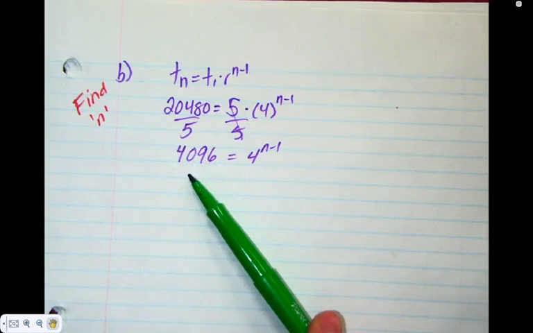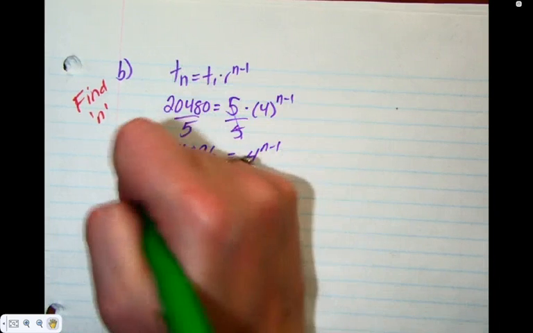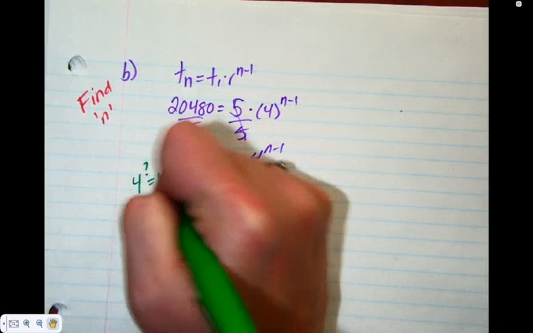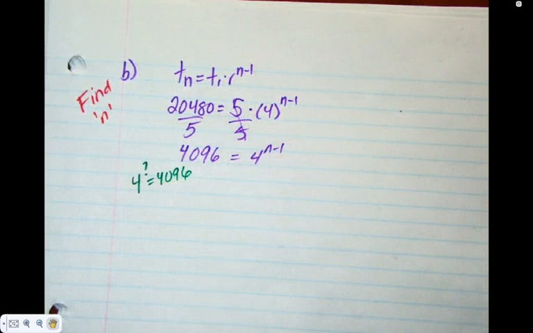So let's use some logic first. It's not 4 to the 1, because what's 4 to the 1? It's not 4 to the 2, because we know that one is. So you got to go a little bit higher. So what you're doing on your calc is 4 to the what equals 4,096. So let's try 5. Where did I get that? I picked it out of the blue. So on your calculator, do 4 hat 5.